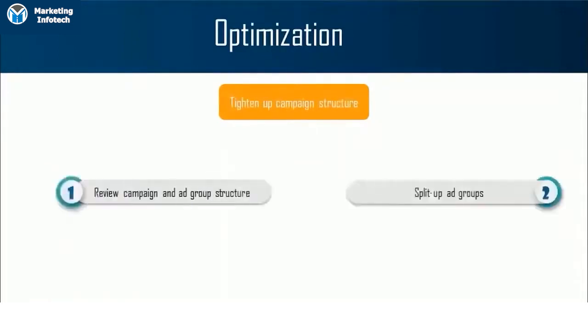Tighten up campaign structure. Very important point. The ad group should be tightly structured. It should have a maximum of 2, 3, 4 keywords so that we can do justice to these keywords and put a text which properly caters to all these keywords. Generally, when we start our campaigns, we are not that particular, so we create slightly broader ad groups. In case we had done that, nothing to worry about. There's always room for restructuring.